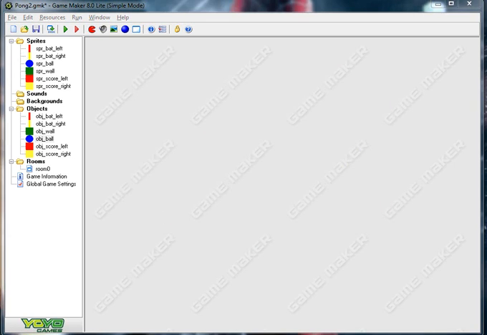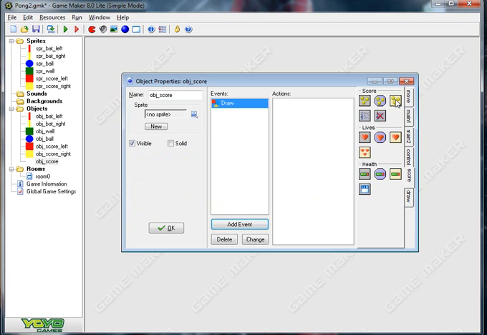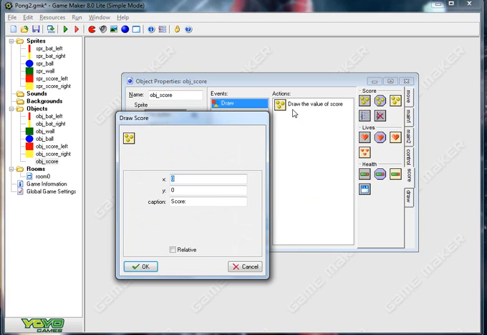Click OK there. Okay, first thing to do for that is to create a new object. This object is going to be the scoreboard, so we're going to call that object underscore score. There's no sprite associated with this one, so we're going to add an event which is basically a draw event. We're going to click on draw, and what we want to draw is a score. So we're going to click on the score, this one here, the last one says draw score, drop that one into place. We want to set the position at 40 by 40, so this is where it's going to be on the screen, and we give it a caption, so this can be player left, with a capital L.